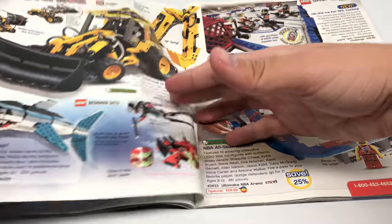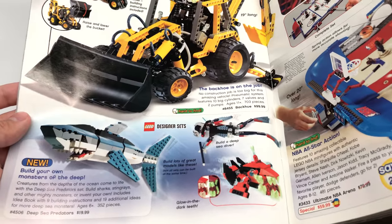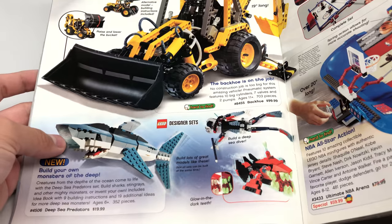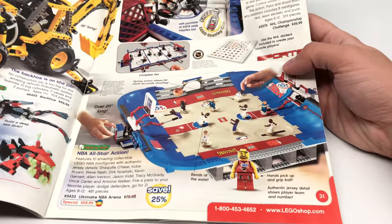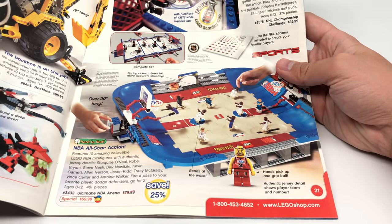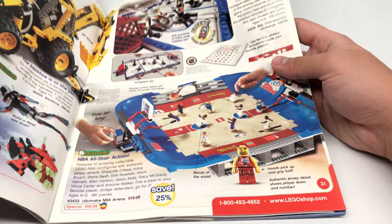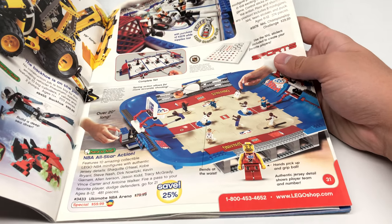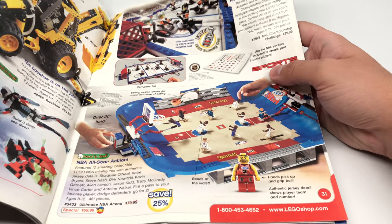There's still some interesting ones. It looks like we've got a smorgasbord of stuff here — designer sets, Technic thrown in, and then they just put the NBA sets. Again, these did not sell well. Look, it's already on sale — 60 bucks, save $25. If I could pay 60 bucks for this sealed nowadays, I would take it. But this goes for like $400 sealed now — it's ridiculous.